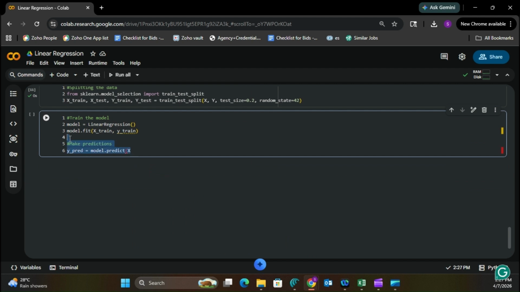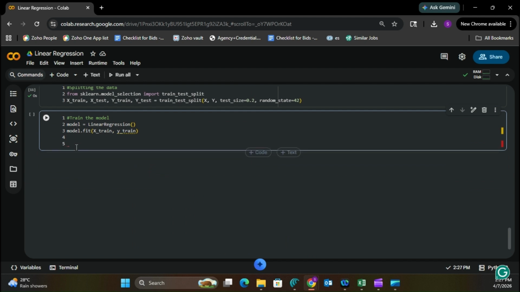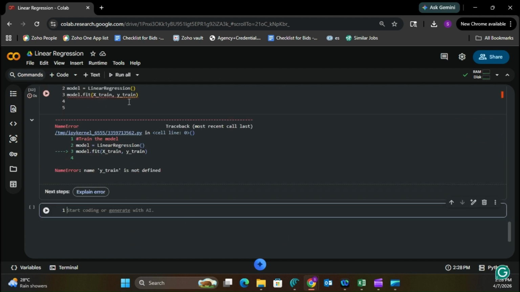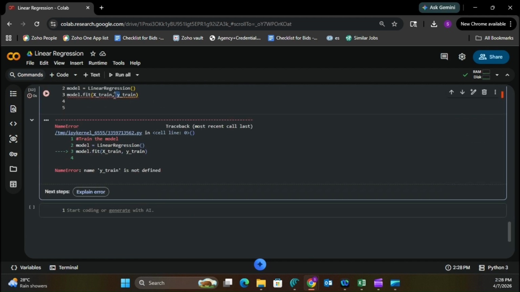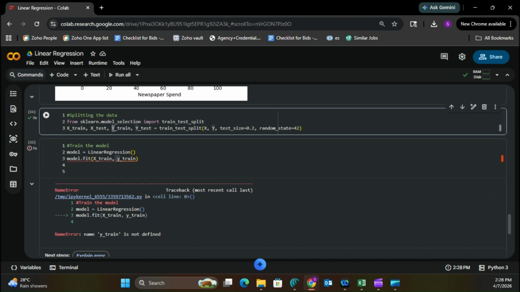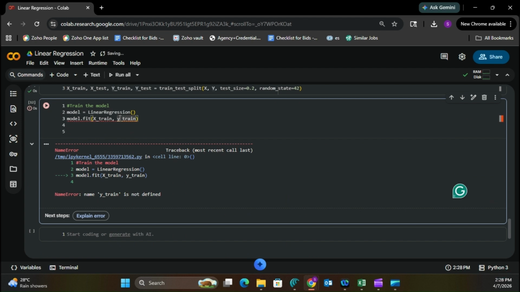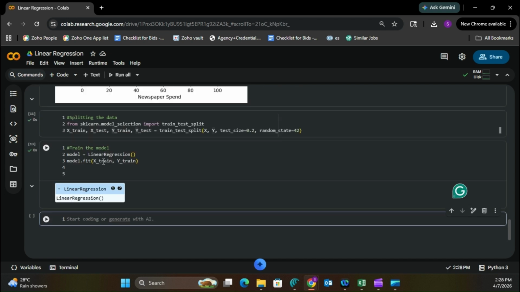Making the prediction will be another part. Okay, this is X_train and y_train. So let's run it and I will tell you what the error will be here. y_train is not defined because this one is small and we have defined a capital Y. So we will have to change this one. Now we run it. Here it is.